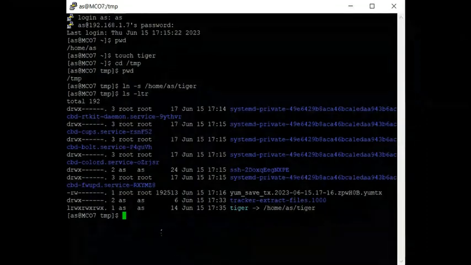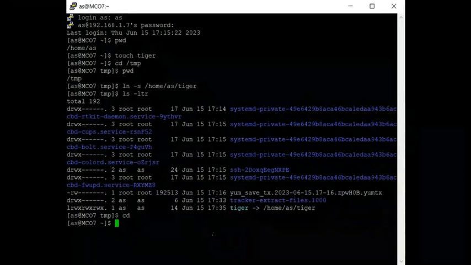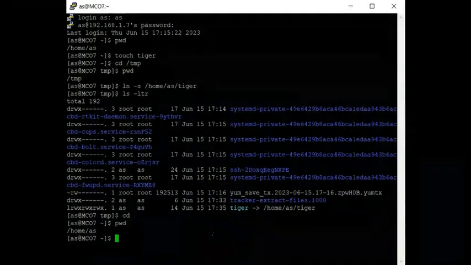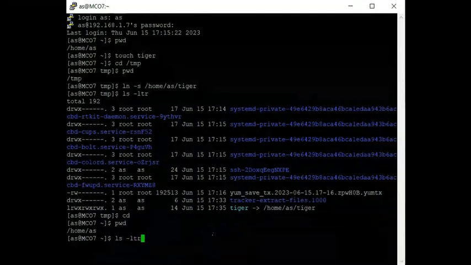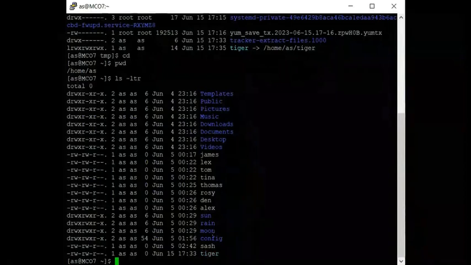How will I write that? We'll go back to our home directory by writing cd, then check pwd, we're in our home directory, then do ls minus ltr. So these are our files and directories. Now we'll write something inside the file tiger.